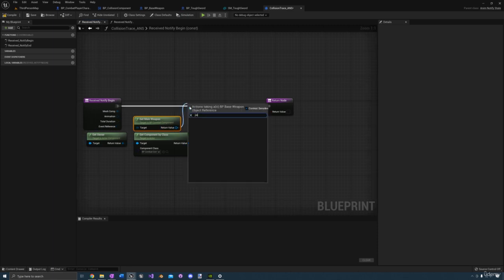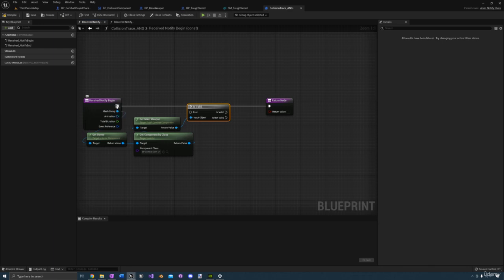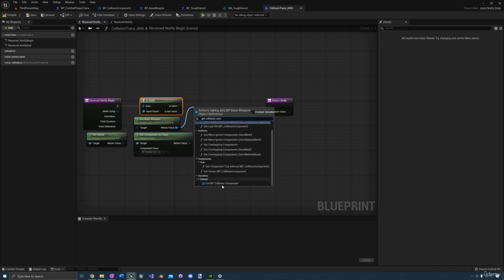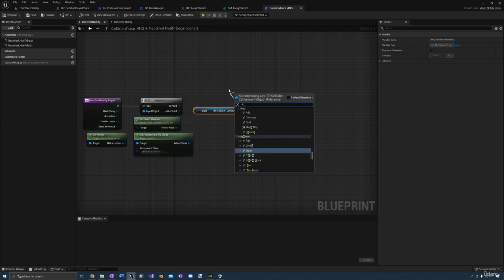And from the main weapon, we can check is valid. If the weapon is valid, we need to get the collision component, and then we need to enable collision.